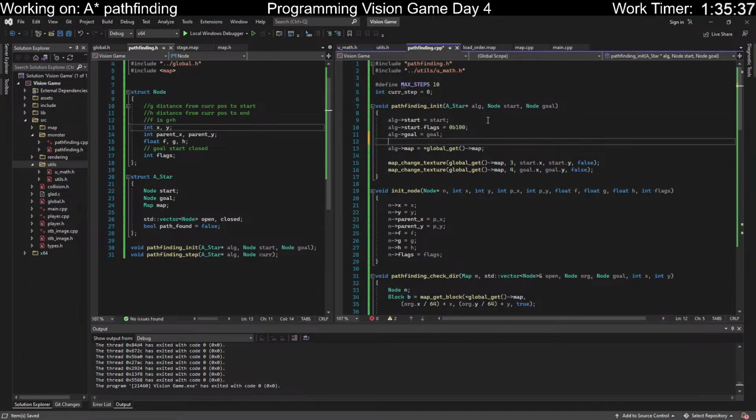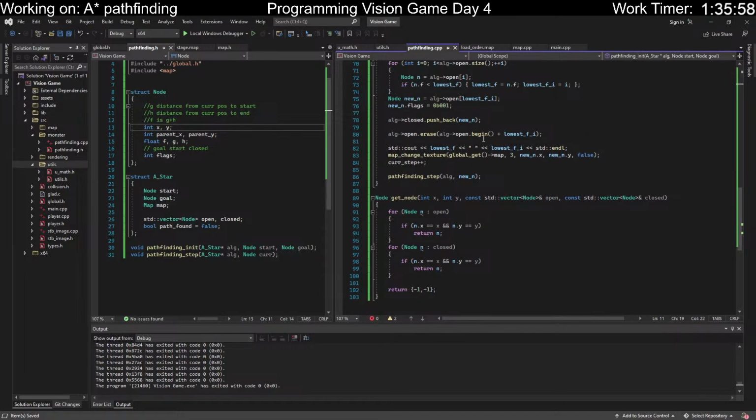And then I need to set this one's flags equal to this one. There you go.